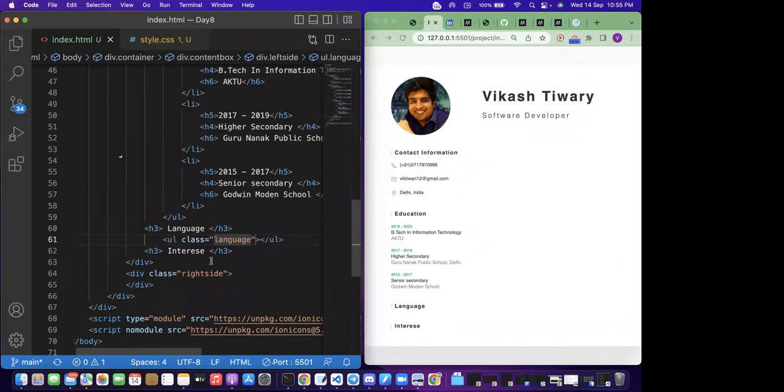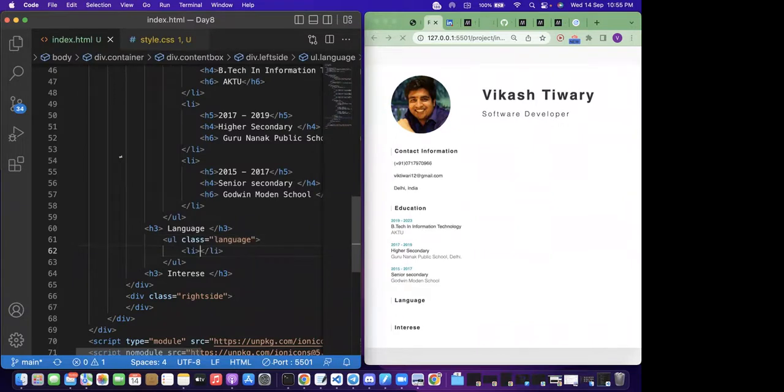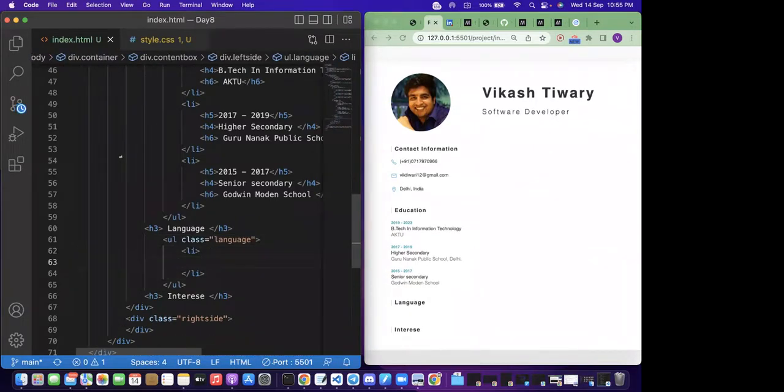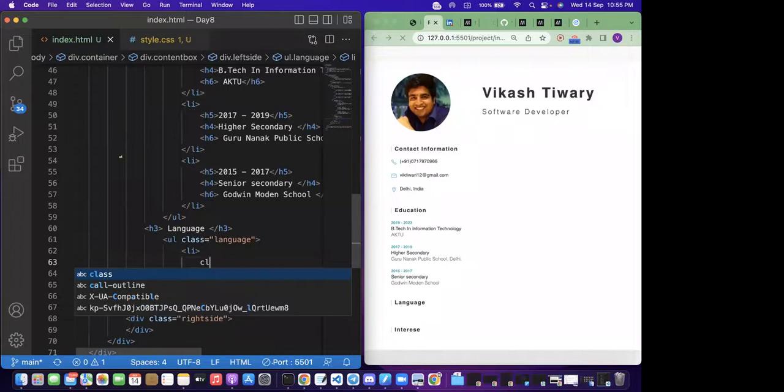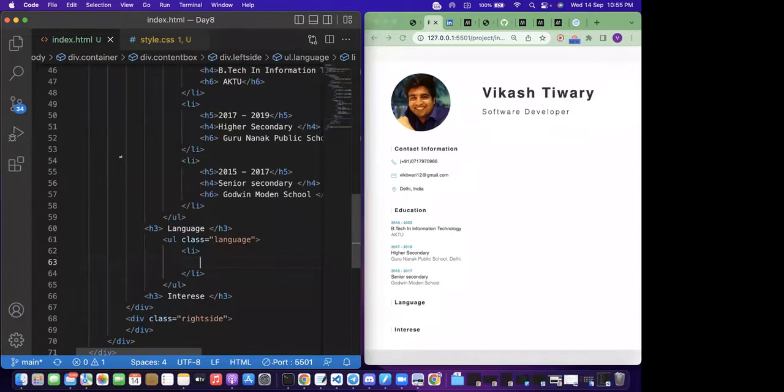Okay, and then here I have a list item. First, that will have some class, like a span. Okay, in the class span, first I will give text.